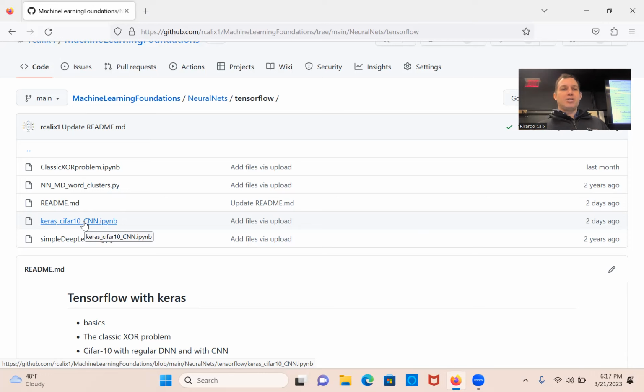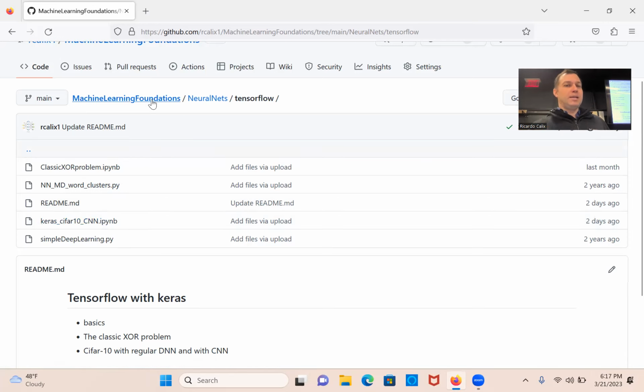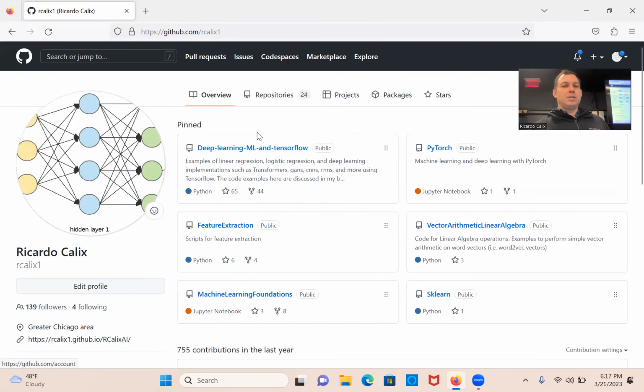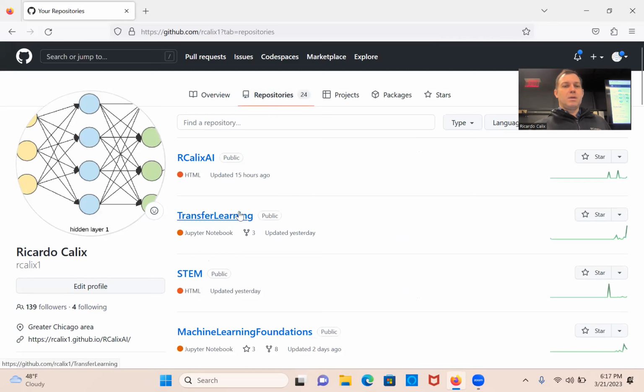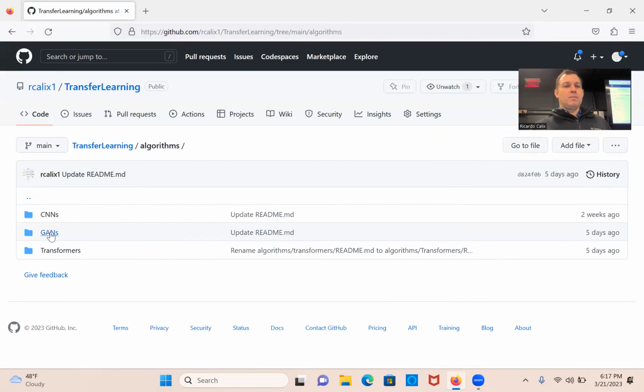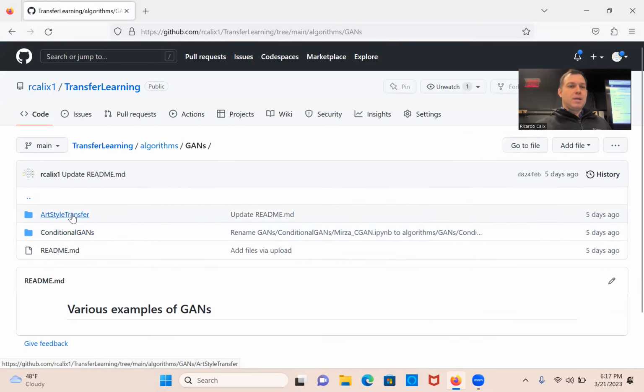So I want to show you guys something just to motivate you. This is not ChatGPT related, but it's something pretty cool, and I think you'll appreciate it. This is something I'm doing with my grad students in the other class. It's called art style transfer. This is not even CNNs. This is beyond CNNs. You know what I mean?